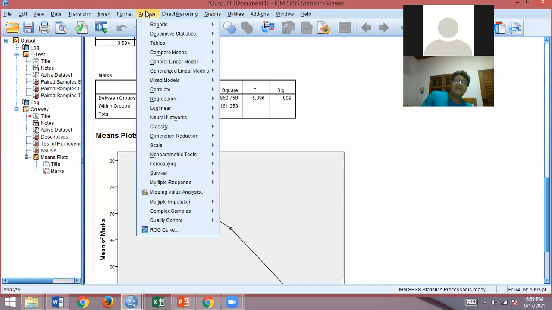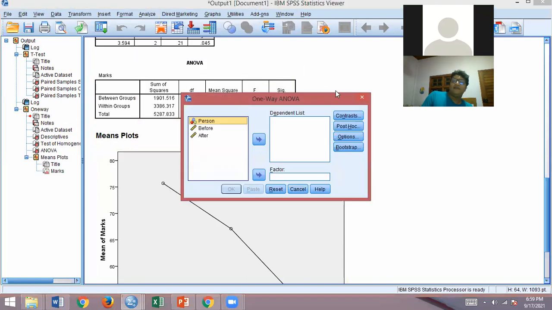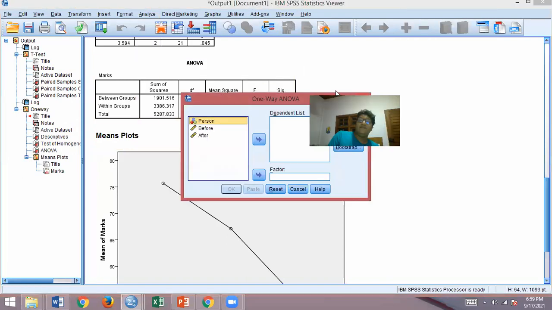So in this case, go to Analysis, Compare Means, and One-Way ANOVA.